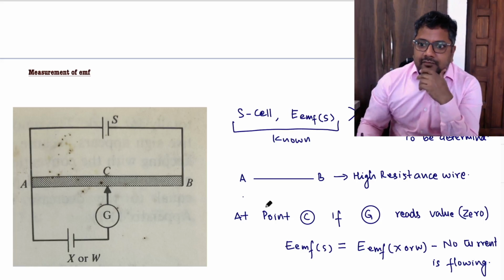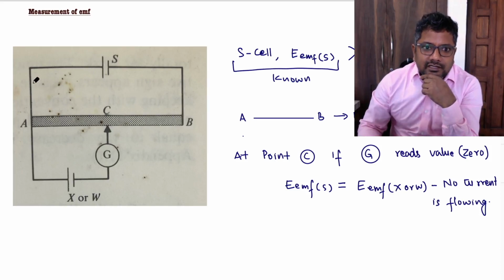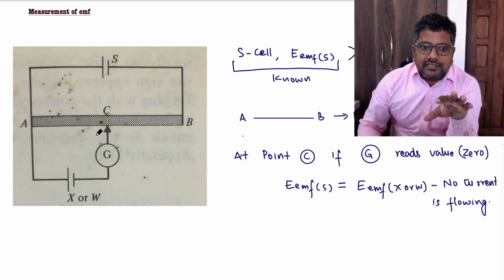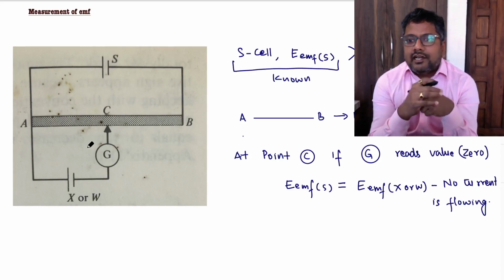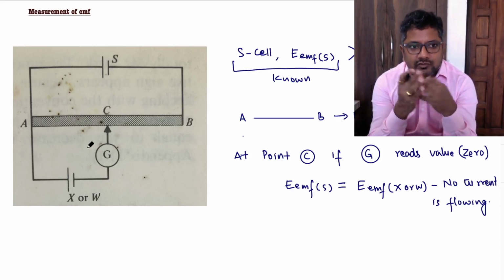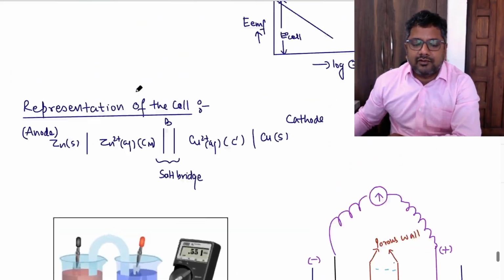And you know, if at any point of time the EMF of this is less than this, then current will flow from S to here in AB R. And if this is more than this, then current will flow in this arm due to this, not due to this. And once this is equal, both are balanced. And this is the criteria for reversible and irreversible cells. So whatever I am discussing here is an example of a reversible cell, right?